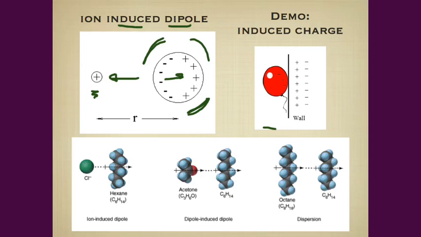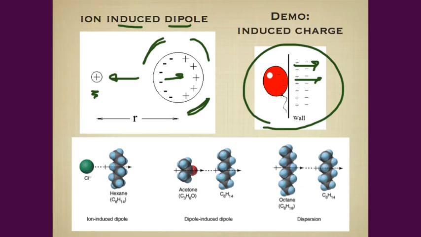This is what allows you to do a little trick here. If you charge a balloon by rubbing it on your hair or on a sweater or something like that, and stick it to a non-metallic wall surface, the balloon will stick. And this is, again, because the electrons in the wall are being pushed away from the protons, and the surface of the wall will have a slight positive charge. If you took the balloon away, the electrons would simply move right back. So we've induced the charge, and it's only temporary.